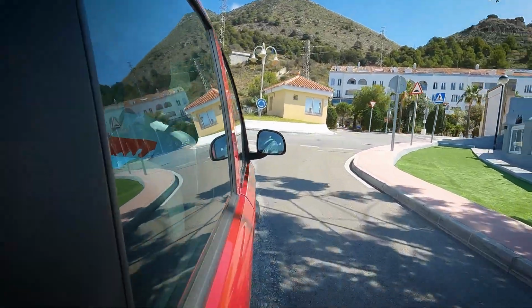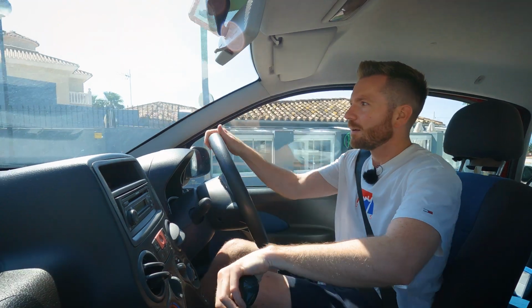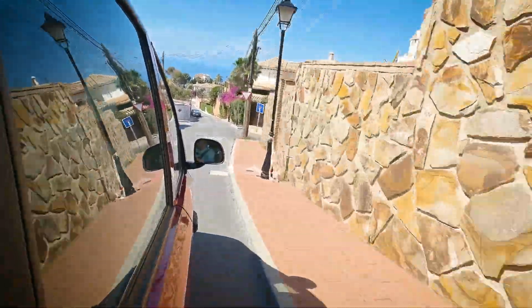Got to remember to stay on the wrong side of the road, haven't I, today? My right-hand drive little Fiat. I've missed this little thing. My flashing glow plug light's gone out, ladies and gents, so we're all good. I might look into getting this aircon gassed. Brakes are a little bit grindy. Not bad though, considering it's been sat for 3 months.